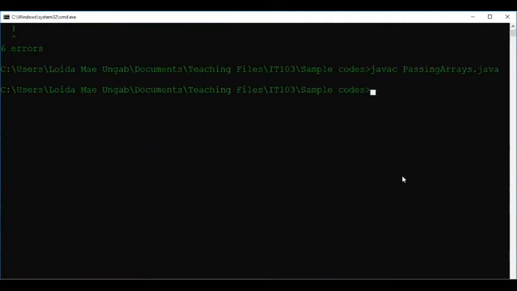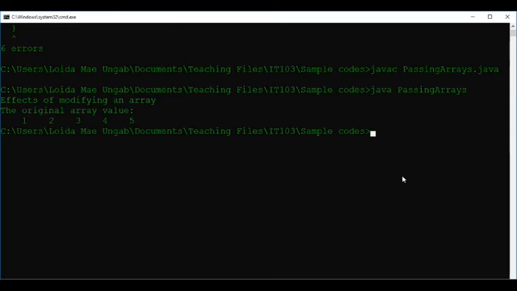Errors are okay as long as you can fix them. If there were no errors, we would have nothing to fix. Okay, so it works now. These are the original array values: 1, 2, 3, 4, 5. As you can see, there is space after every value because we put 5.